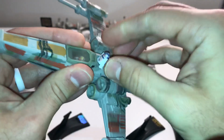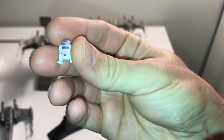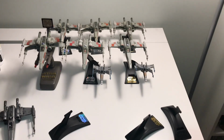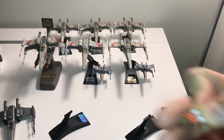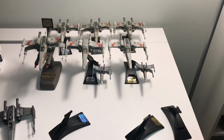Doesn't look like a whole lot different on that one. But then also the one difference here is R2 actually has some weathering on him. Uh-oh, dropped him. Oh, there he is. So here is the R2. He actually looks like he's a little bit dirty. Kind of hard to catch there on the camera, but it's got some browning on him. And then Luke again just looks the same. No real difference in terms of the Luke. But really cool version, the Dagobah Deco version.